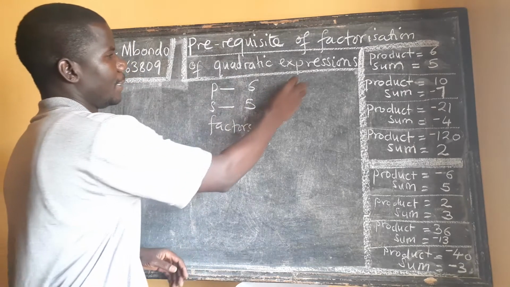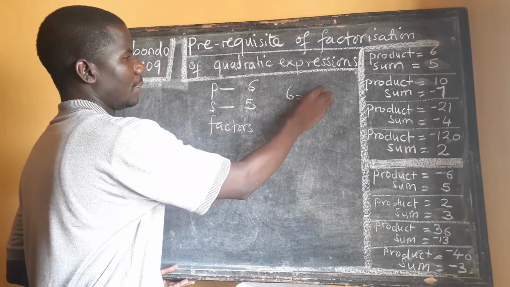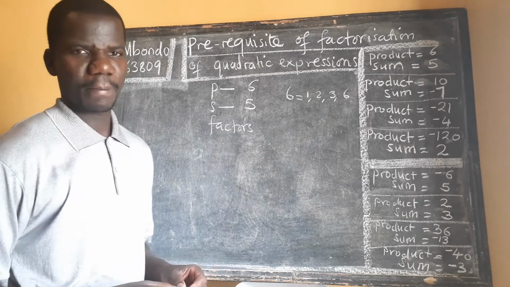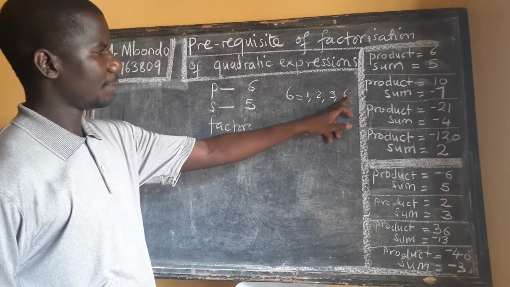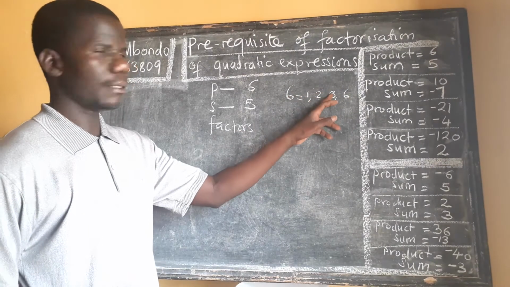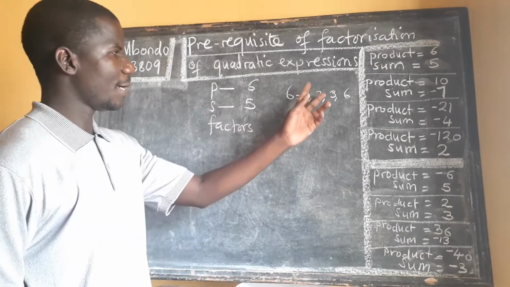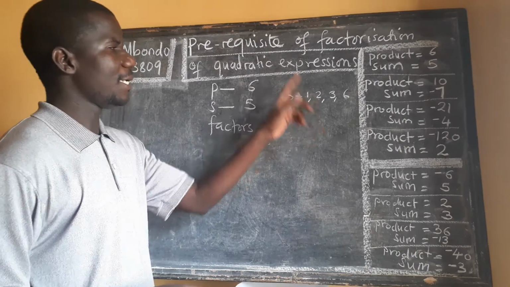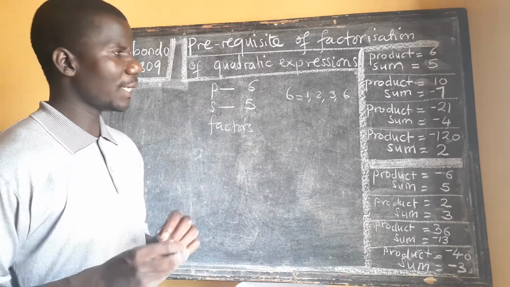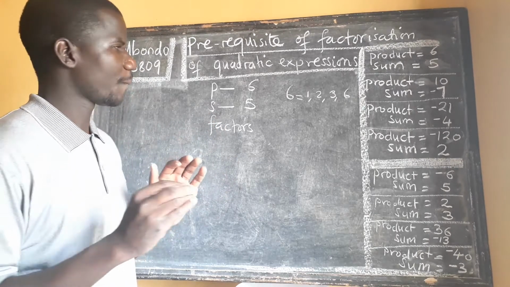Just as an example, factors of 6 are numbers that can go into 6 without a remainder. So we have 1, 2, 3, and 6 itself. When we multiply 1 by 6, it gives us 6. When we multiply 2 by 3, we get 6. So here we need to look at those two factors. When we multiply them, they give us 6, the product. Then, when we add them, they should give us 5. In this presentation, that is just what I want us to do, to find factors.